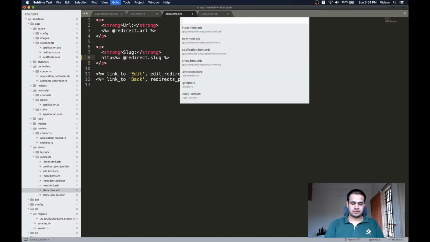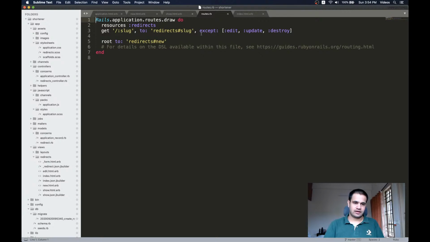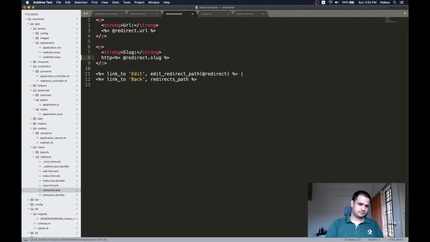No. So I'll go to the routes file and I'll call this a name as slug. Yep. I'll call it slug. And I just need to do this slug URL now, where slug is this.